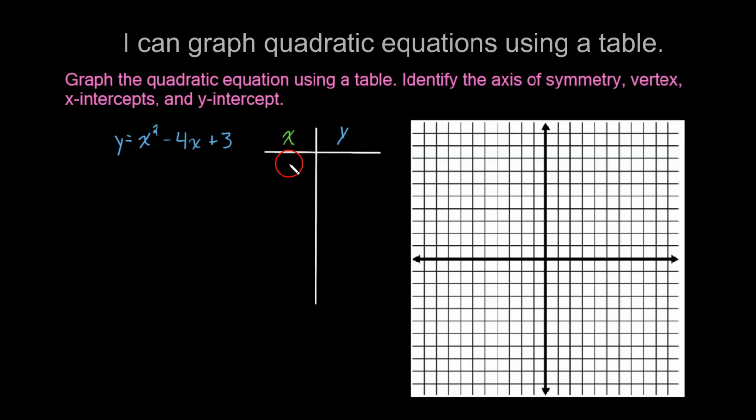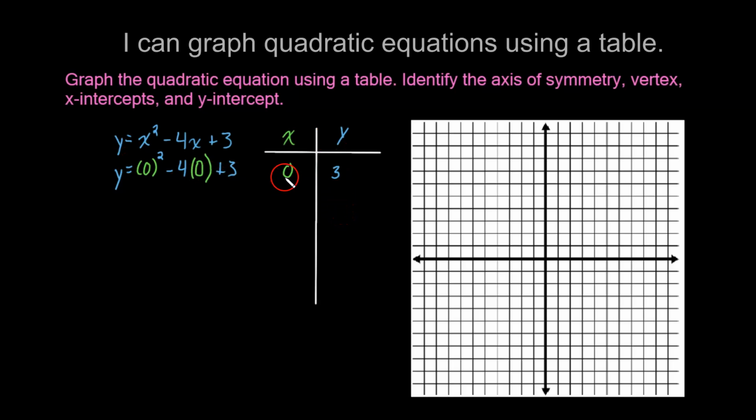So I'm just going to go ahead and start with substituting 0 in for x. So if I substitute 0 in for x, I'd plug 0 in for x into this equation right here. So we go y equals, I plug 0 in, so (0) squared minus 4 times 0 plus 3. So 0 squared would be 0 minus 4 times 0, again that'd be 0. So 0 plus 3, so we just get 3 for y right here.